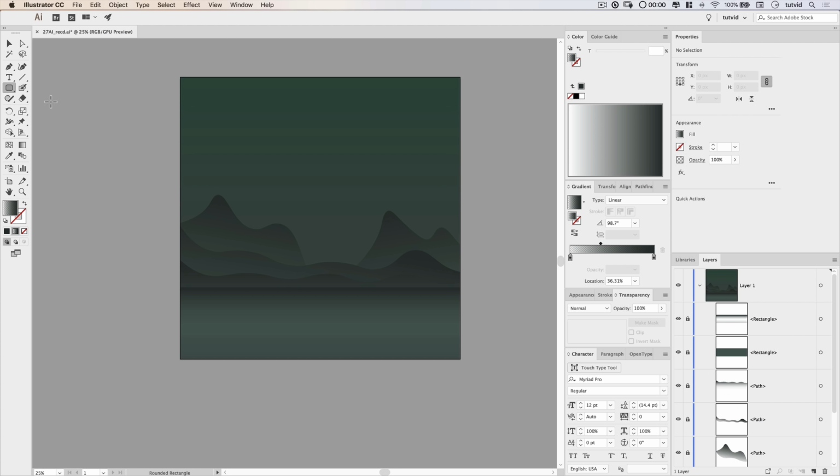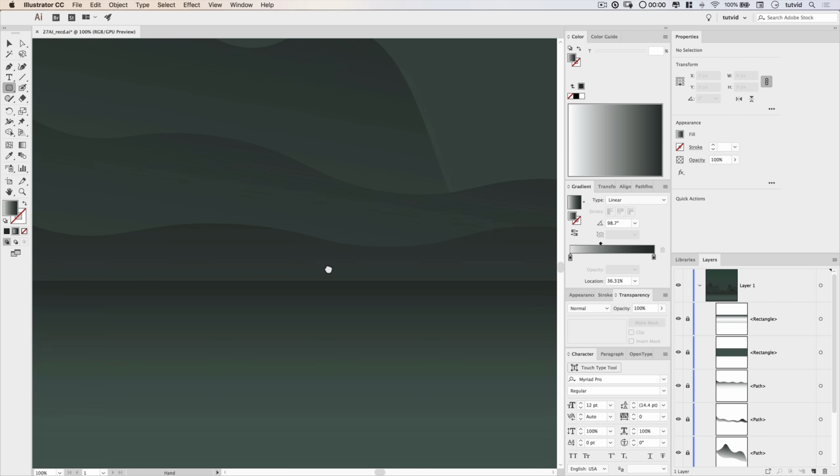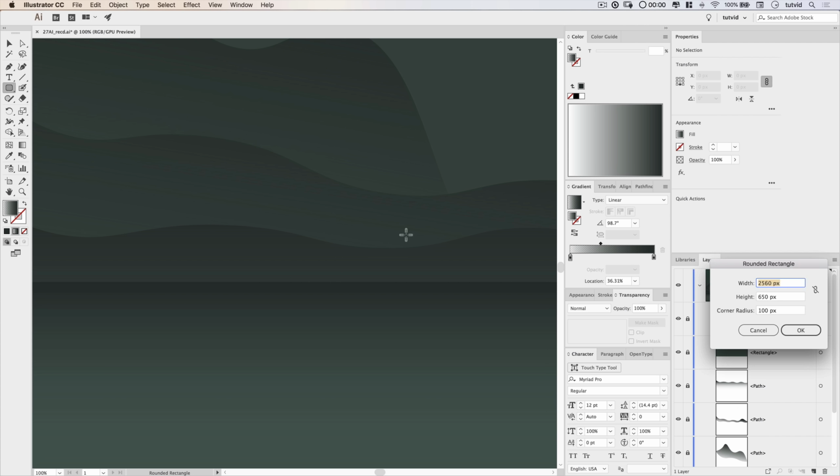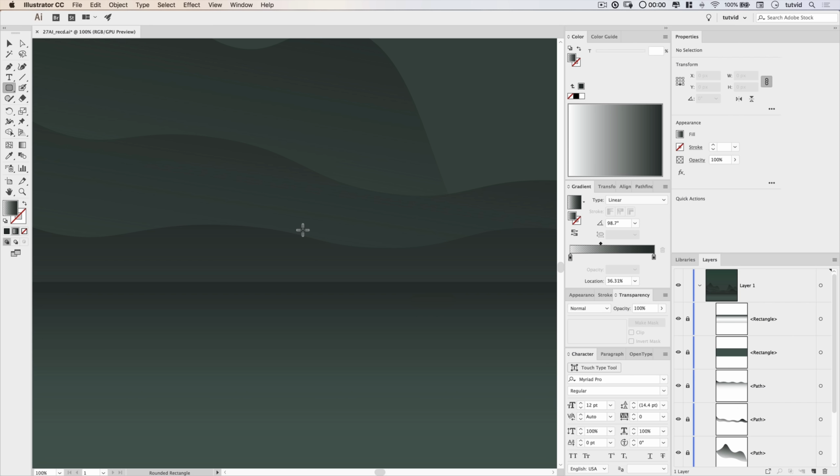So I'll grab the rounded rectangle tool here, and I'm going to zoom in. I just want to create some pretty small, sort of pill-shaped rounded rectangles. You can click a single time and just make sure that your corner radius is something obscenely high. Something like 100's fine. What I want to do is drag out a small rectangle. I'm just going to kind of eyeball it.